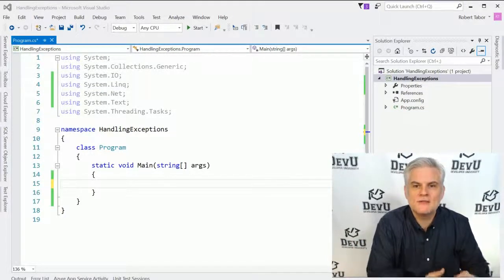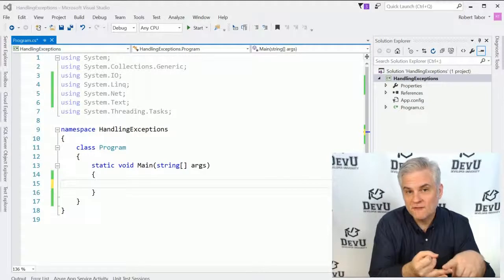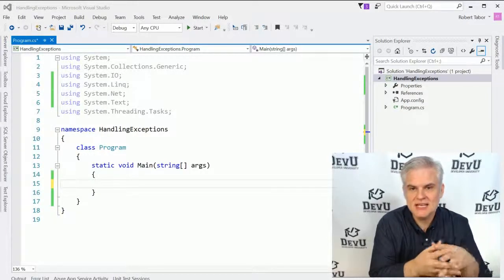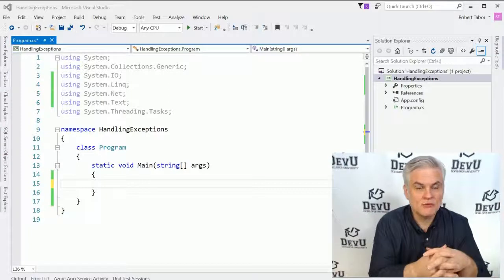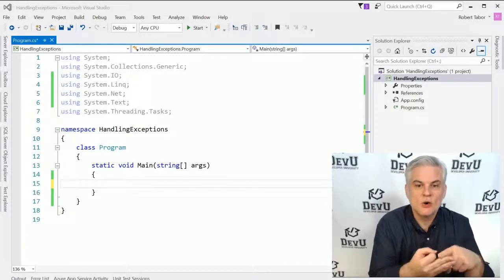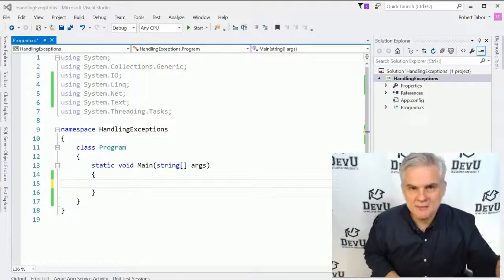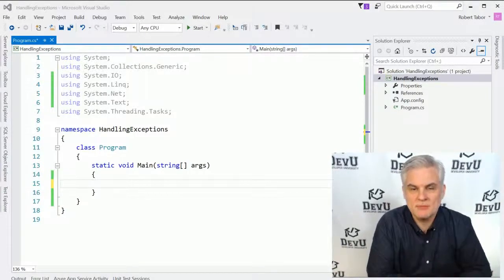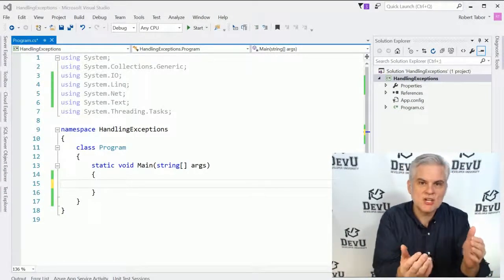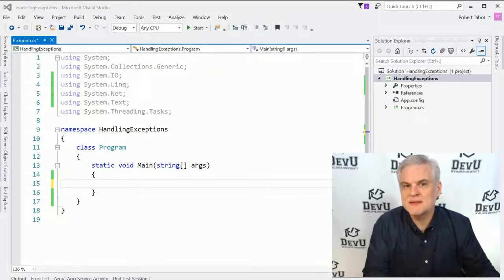So for example, if your application can't read or write to disk because a folder or a file is missing on disk where it expected to see it, it could trigger a runtime exception. Or maybe the file's corrupt, or maybe the network access to that resource is unavailable, or it attempted to access a database and couldn't find something it needed, a table, a column, whatever the case might be, because the structure of the database has changed out from under the application. All of these things and many, many more could cause the absolute failure of your application.